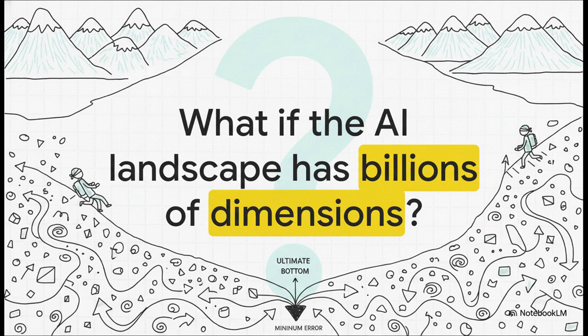And here's the kicker. In a billion dimensions, you aren't just dealing with valleys, you're dealing with saddle points, these vast, tricky areas that are entirely flat in one direction but steeply sloped in another, which makes momentum even more absolutely critical for escaping. How do we keep that hiker from getting completely lost in a billion-dimensional maze? Well, that is a vast topic for another day, but hopefully this gives you a completely new perspective on the rigorous continuous optimization math that actually teaches machines how to learn.